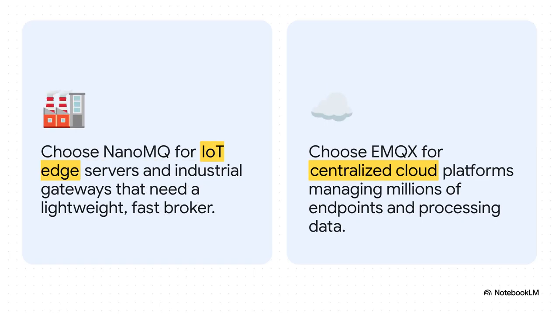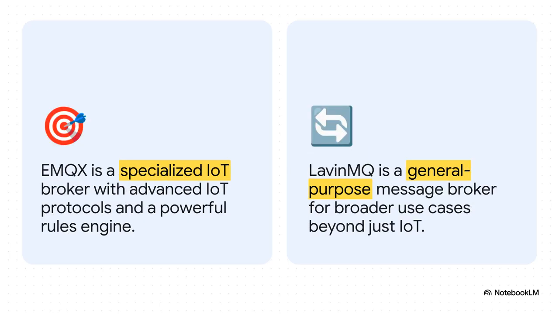Now let's think about the environment. If you're deploying on an edge gateway out in the field, NanoMQ is a brilliant choice. It's lightweight, but its multi-threaded design gives it great performance, and, this is cool, it can act as a bridge to other protocols you often find in industrial settings. But for the big, central cloud platform that's pulling in data from all those edge devices, you're right back in EMQX territory.